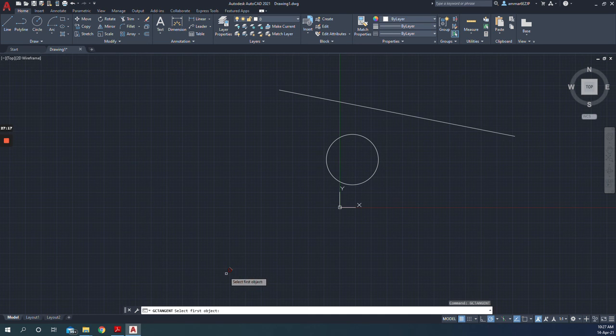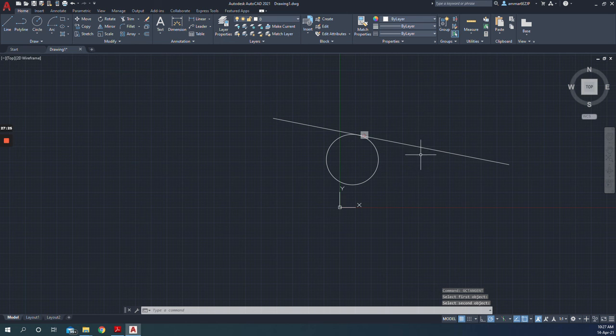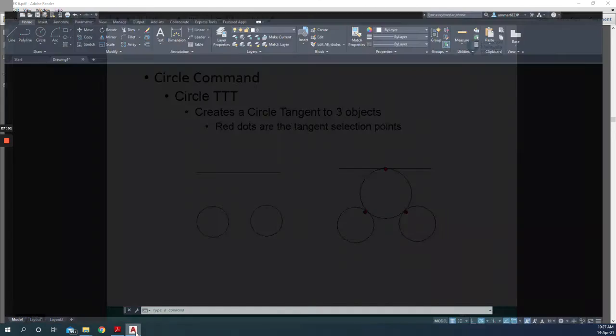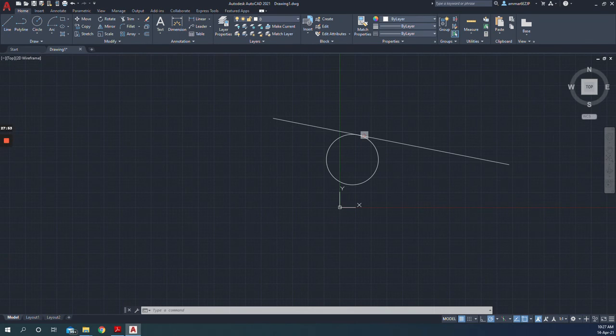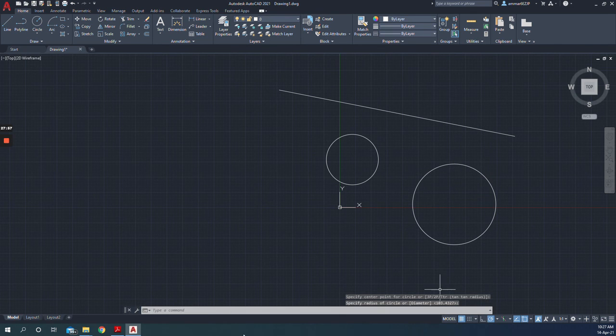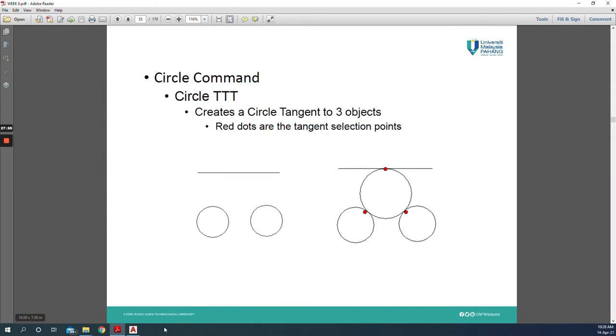Okay, tangent allows you to select the first object which you wish to tangent. The first object will be the one that is fixed. Okay, the second object will be the one that will be moved. So tangent allows you to include. Okay, for multiple tangent, for example 3 tangent objects with red dots, you can do 3 multiple objects. So say you have 2 objects, another circle and another circle, and you wish to do a tangent.